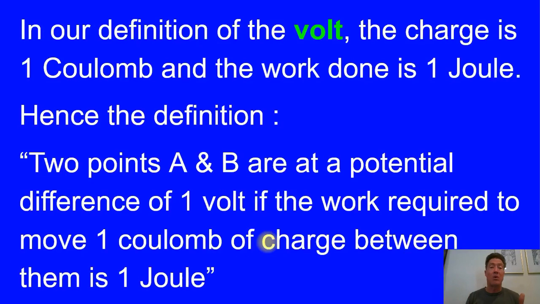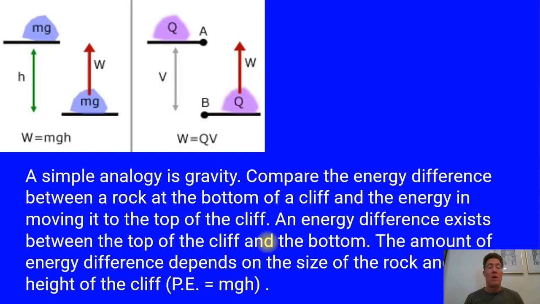So we define a volt as the work done by bringing over 1 coulomb of electrons. Think of it this way. It might be easier to think of it in terms of rocks first, and then we'll talk about voltage. Imagine if you had a rock at a higher potential. Let's say this rock is up here at the top of a cliff. It's 100 feet high. That rock would have a certain amount of potential energy because it's up high.